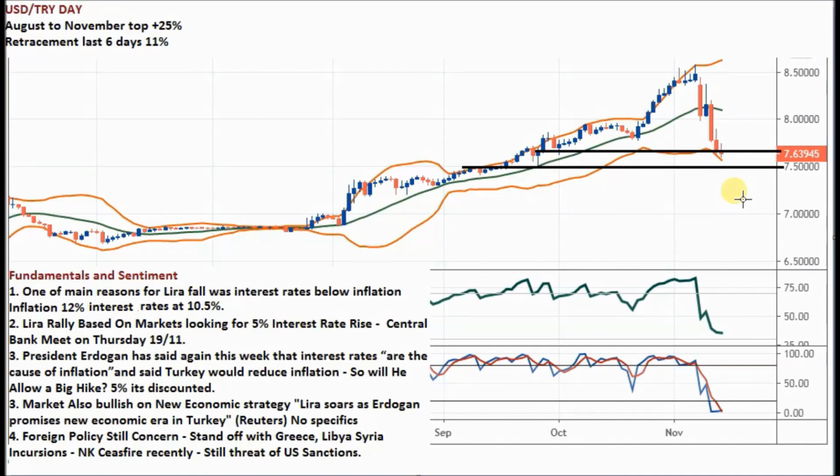And where am I looking for? I'm going to go for a move back to chart highs, and there is a level in between there. But coming into Thursday, I think the dollar will firm up. The move is overdone on the downside, and I'm actually looking for risk off as well, which points to a generally stronger dollar, and it will hurt the lira. So we shall see. Thursday will be the key day, so I will post something on my Facebook page.